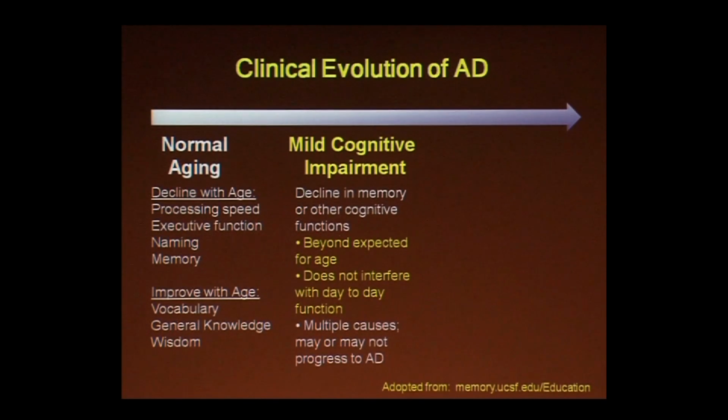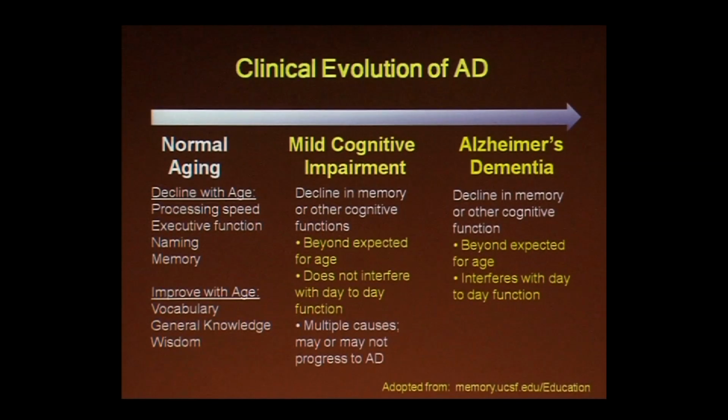So if people have memory problems, they can still function pretty well by keeping very detailed to-do lists, post-it notes, keeping a very close eye on the calendar, that sort of thing. Now, mild cognitive impairment can be due to many things, but when memory in particular is affected, it may be the early stages of Alzheimer's disease. And if that's the case, memory continues to decline to the point where it does interfere with day-to-day function.